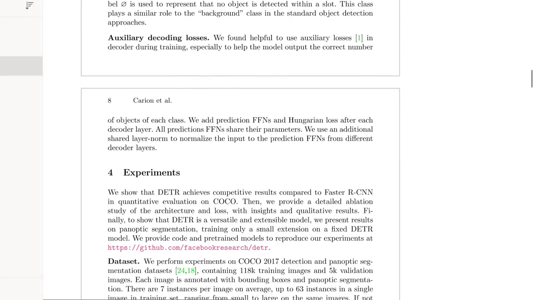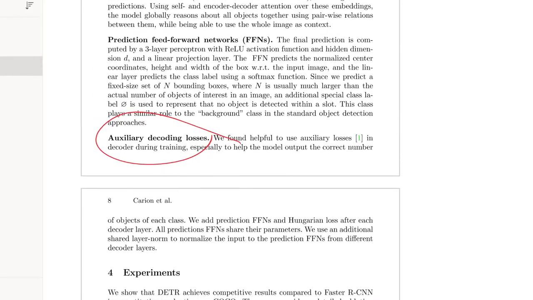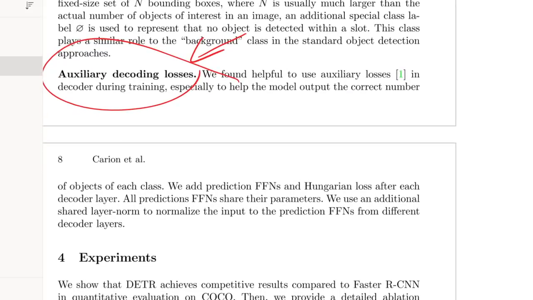And yeah, so they say auxiliary decoding losses, and these sometimes you have to pay attention to, like auxiliary things, because those are the things that here they say explicitly, we found helpful to use auxiliary losses. Sometimes they won't say why they did it. They'll just say, our loss consists of 3 things.